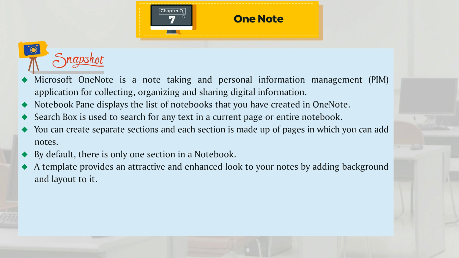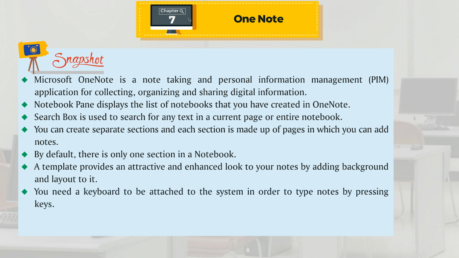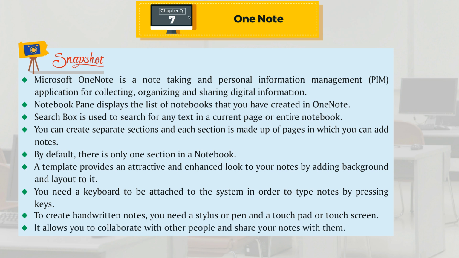A template provides an attractive and enhanced look to your notes by adding background and layout to it. You need a keyboard to be attached to the system in order to type notes by pressing keys. To create handwritten notes, you need a stylus or pen and a touchpad or touchscreen. It allows you to collaborate with other people and share your notes with them.